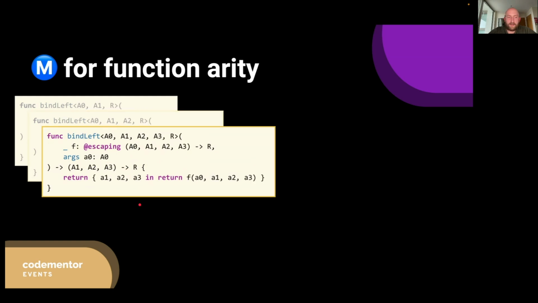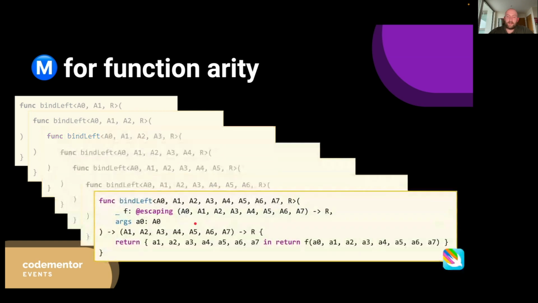And another function that accepts a function of 4 arguments and returns a function of 3 arguments. So basically, you get the idea. Those functions are really similar to one another. The only difference is the number of generic arguments. And you don't want to write this code manually because it's quite boring and repetitive. So if you don't want to write this code, just don't, and use Sorcery instead of it, right?